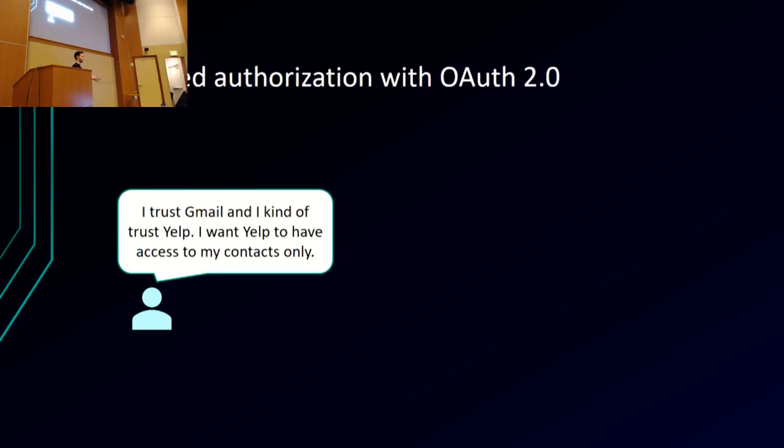And I'm just going to use the same exact problem statement because it is a really good way of illuminating the issue. So let's say that you want your users to be able to finish their registration on Yelp and connect their Yelp account to their Gmail account so that Yelp can get maybe just their contacts' email addresses. We don't want to have read-write access to their contacts. We just want to have read-only access. We just want to download their list of contacts, and that's it.